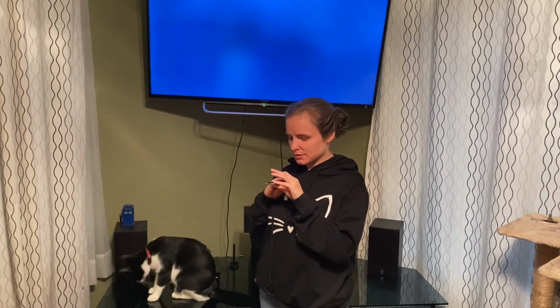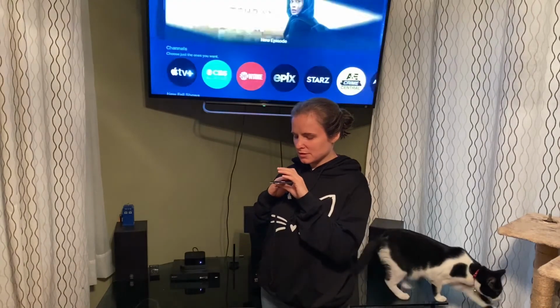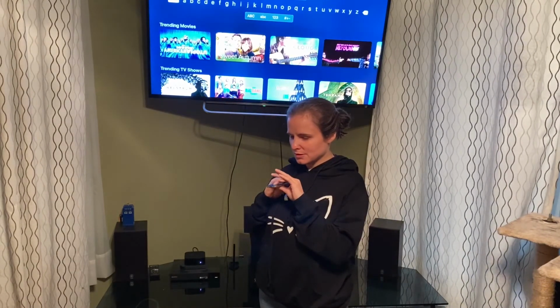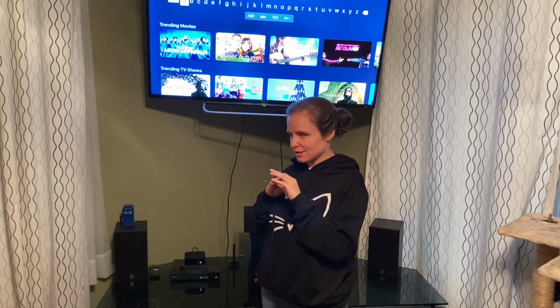Menu, TV shows, tab, 3 of 7. Movies, tab, 2, watch now, tab, 1 of 7. Movies, tab, TV shows, tab, sports, tab, 4, library, tab, search, tab, 7 of 7. Keyboard, A. And then Alpha. I press the keypad again to go into the search.